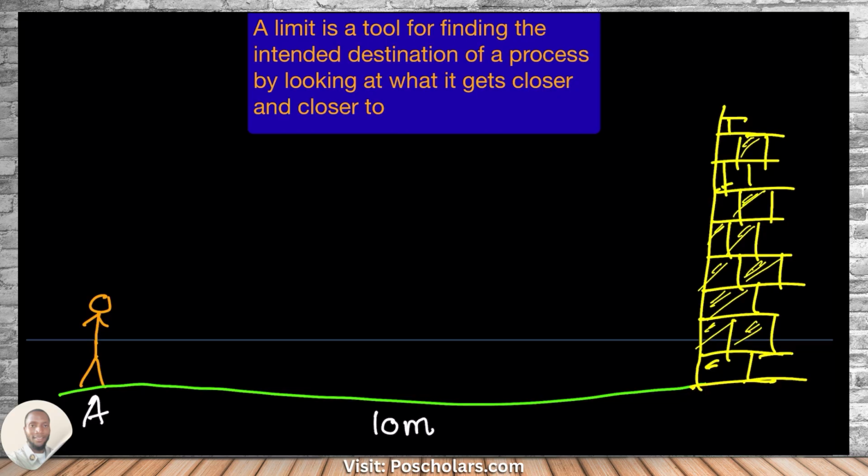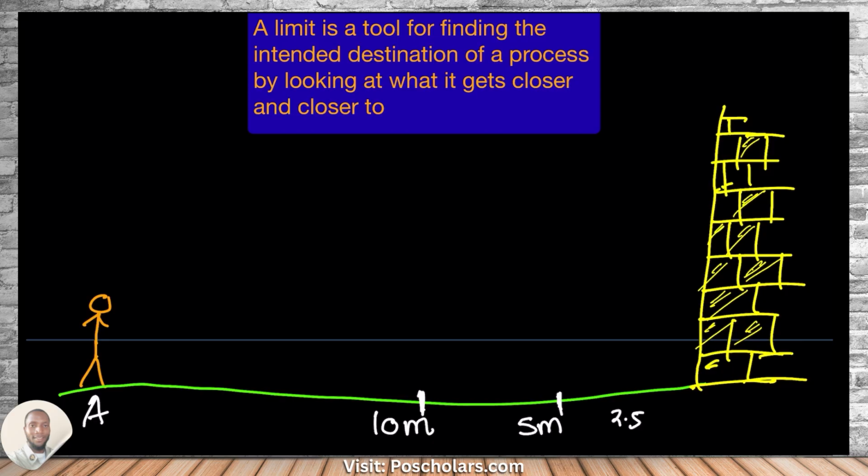So let's use this rule now. Adam wants to walk from point A to the wall, which is 10 meters. What's the half of 10 meters? 5 meters. That means using that rule, Adam has walked to this point. So the remaining journey left is 5 meters. Now, Adam continues walking again, using that rule, which says half the journey. What's the half of 5 meters? 2.5 meters. That means Adam has walked to this point. The journey left is 2.5 meters.